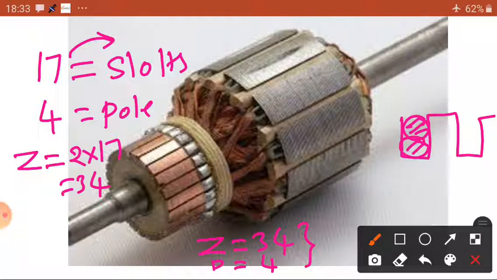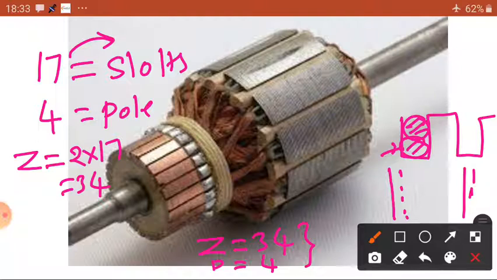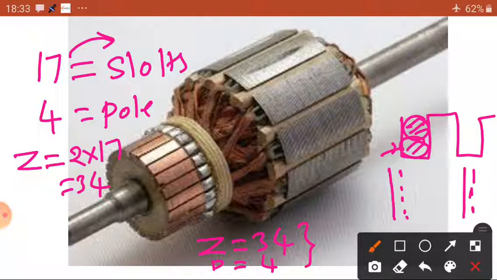Okay, so single layer and double layer are similar, dear students, the same procedure. But what is the double layer? The top conductor is indicated by a solid line, and the bottom conductor is indicated with a dotted line. Okay, in a similar way, here also the top one we can see, and the bottom one we cannot see. That's why in drawing we place it with dotted lines, as you already know.